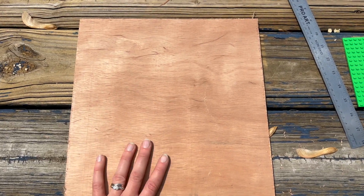So what I'm basically doing is I just found a scrap piece of plywood in my garage. I cut it down to a 12 inch by 12 inch square. It might not be perfectly square, but it's as close as possible. Now I'm going to map out the seed holes in my square here, and then I'm going to drill them with a drill. I'm going to sand it real quick so I don't get splinters. And then I will have a map basically for how and where I can put seeds in a square foot section in my garden.